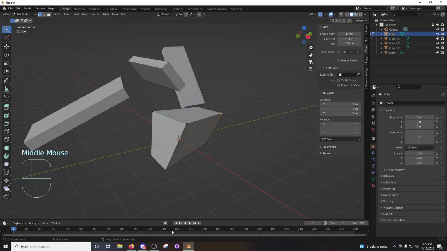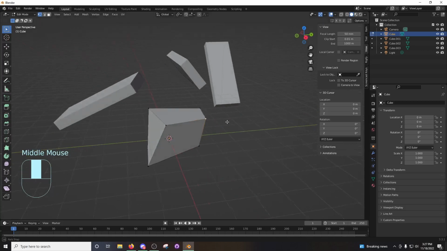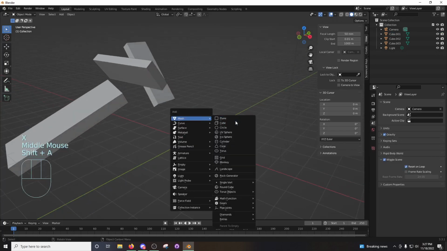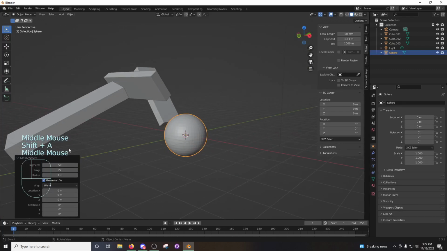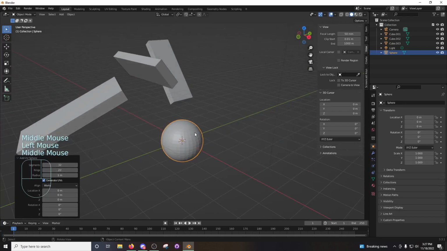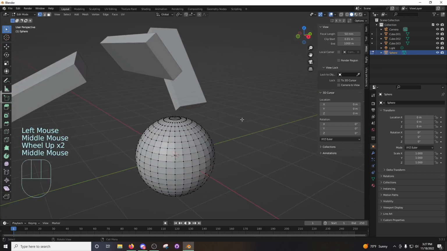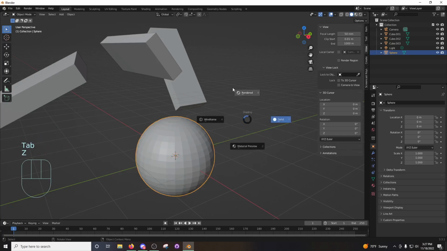All right, so we'll move on to other parts of the edit mode. I'm going to go back to object mode, then delete this object, and place in the sphere because I think this works better for our new example. I'm going to go into edit mode for the sphere, and if you hold Z, and this applies to object mode as well, you're going to see these 4 different options pop up.